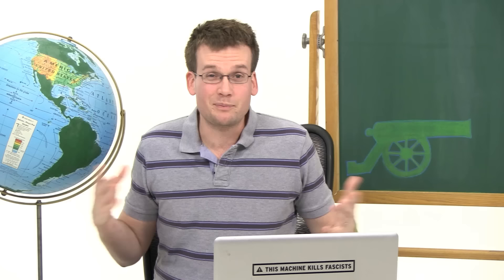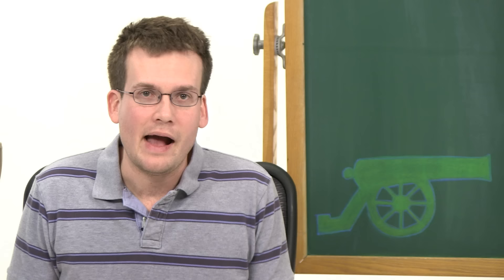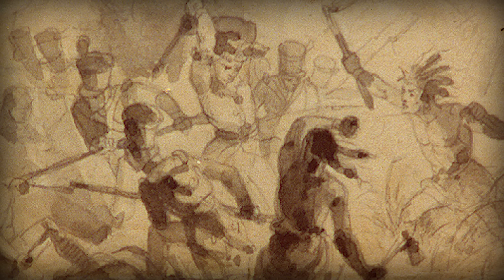So I've just painted a pretty negative picture of the Americans' treatment of the Indians, because it was awful, but I haven't mentioned how this relates to the War of 1812. The Americans were receiving reports that the British were encouraging Tecumseh, which they probably were. And the important thing to remember here is that the War of 1812, like the Seven Years' War, and the American Revolution, was also a war against Indians, and as in those other two wars, the Indians were the biggest losers. And not in the cool way of the biggest loser, where Trainer Bob helps you lose weight, but in the really sad way, where your entire civilization gets John C. Calhoun.